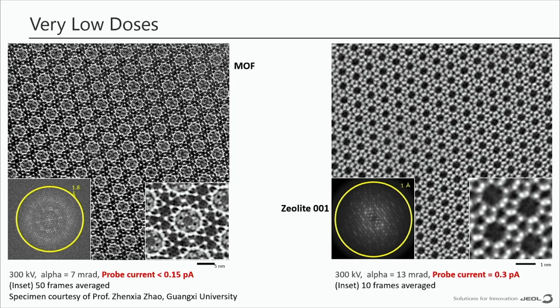So this allows us to go back to some of these 2D materials and some of these very beam-sensitive materials and image them with very strong, very high signal to noise. So this is a MOF, for example, and a zeolite, which should typically be beam damaged very, very quickly. But we can image them using this OBF technique. And again, it's a live technique. It's not a post-processing, have to wait for everything to go.